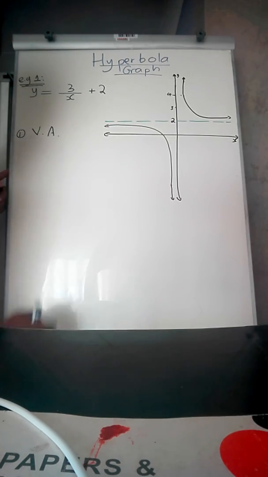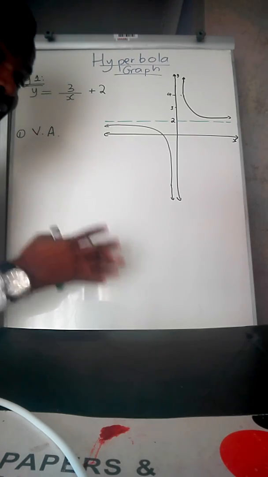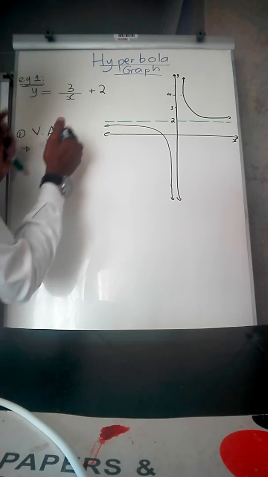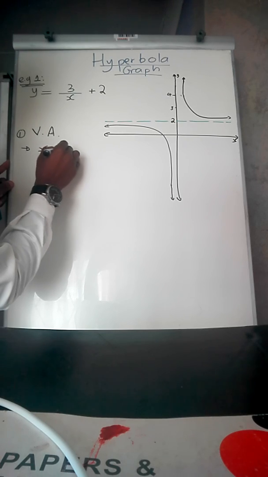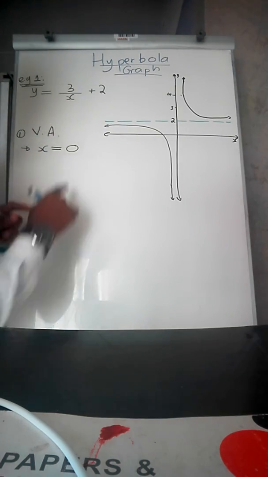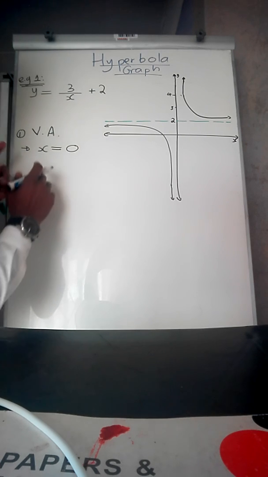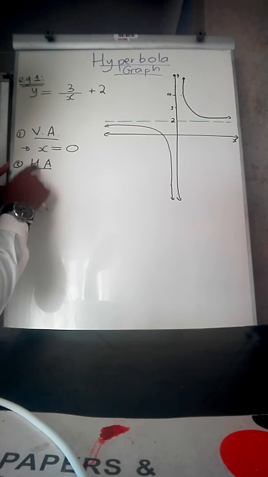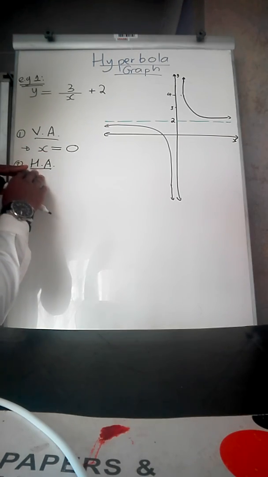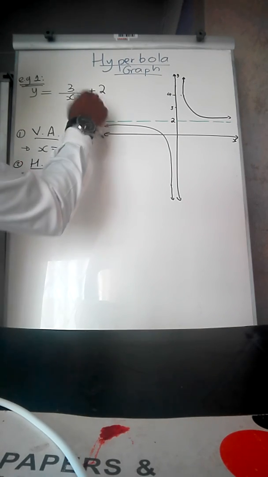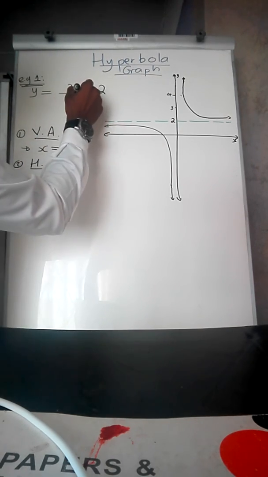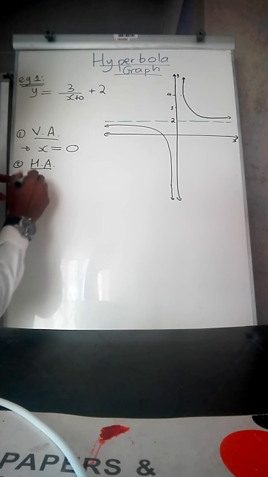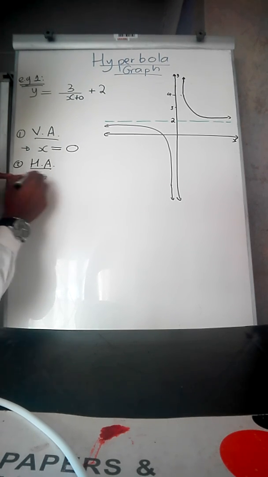You can just write VA, vertical asymptote there. The vertical asymptote, we did say it's the x values, right? So the x value here, what is x not supposed to be there? Check that x is not supposed to be 0. That's how I always approach it. So you put 0 there, the whole thing becomes undefined. Now, the second thing is the horizontal asymptote. We did say these are the y values rather. So the horizontal asymptote is the y value. Now, for the horizontal asymptote, you realize that y is going to be 2.